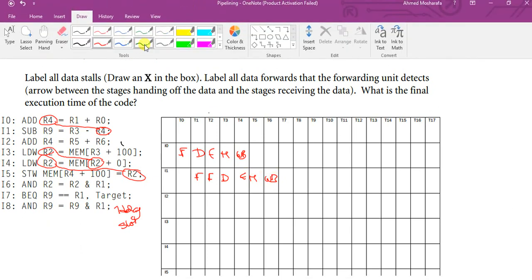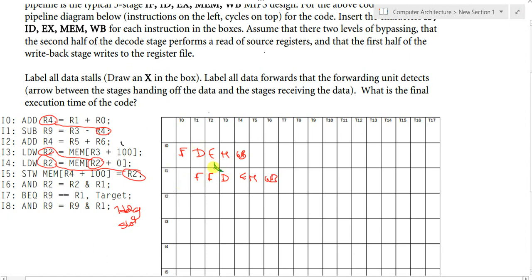Because the value will probably be available after the execute stage because we're just adding and the addition happens in the execute. So the value of R4 will clearly be available in E. So the forwarding unit bypasses the value of R4 from time slot 2 to time slot 3. Instruction 3, can we start fetching here? Actually no, because we have another type of hazards called structural hazards. The fetch unit is currently busy doing stuff with instruction 1. So we wait for another clock cycle. We start fetching here. Fetch, decode, execute, memory, and write back.